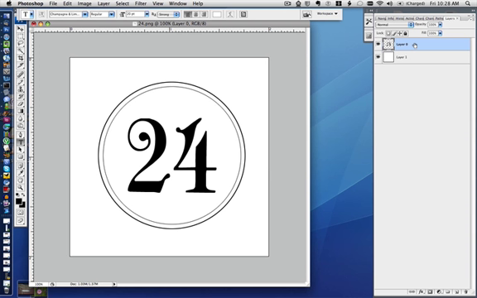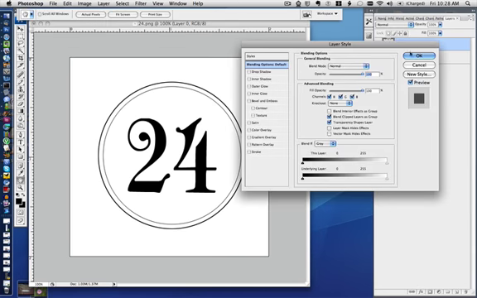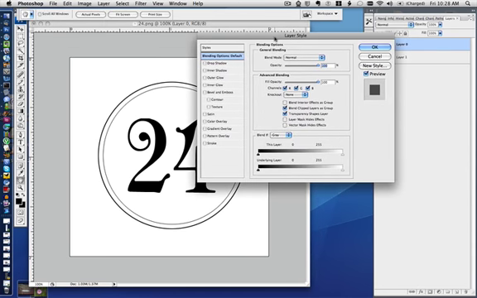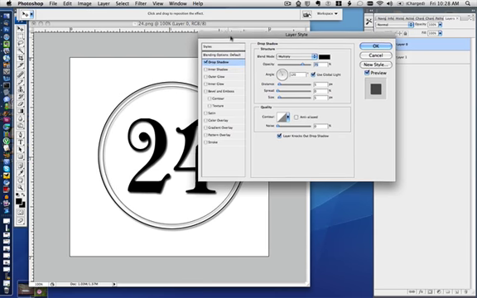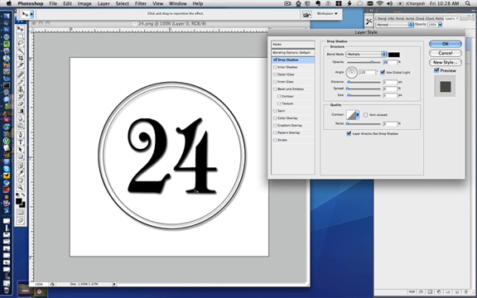So what you do is you double click anywhere in the layer, not the name, but anywhere else. You double click on the layer and you'll see this layer style window come up, and lo and behold, the very first option is called drop shadow. So you click on that option and you'll see automatically right away there is a drop shadow in there, and that's all you really need to do, unless you want a certain different set of features.